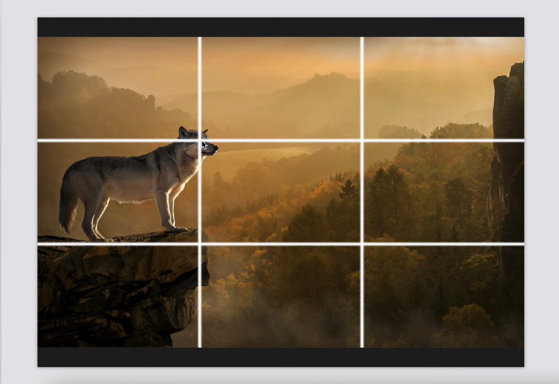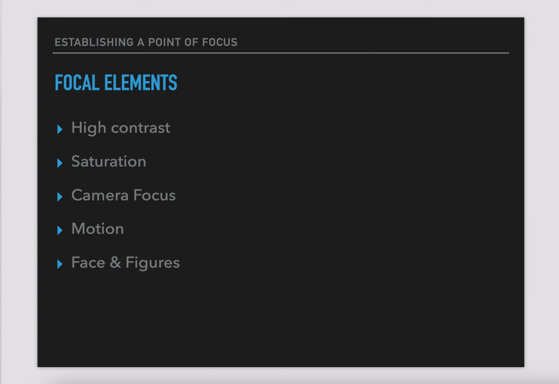Think about that. So here, and you see it in the wolf. If we're looking at the wolf, we're going to follow his gaze down here. If he was up here and he was looking that way, we'd follow his gaze back down here. One of the things I want you to see, the main part of the subject is the wolf. It's its head, it's its eyeball. It's right on that axis of a rule of third. So when we have emphasis, we're building a focal element, and what that's doing is it's drawing our attention. We're telling someone where to look, right?